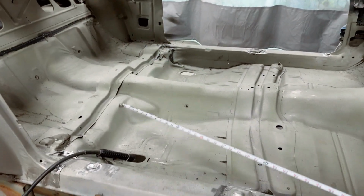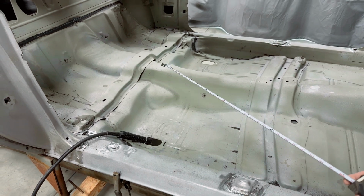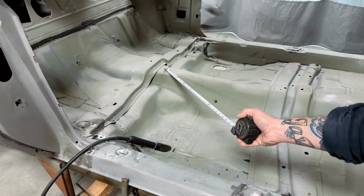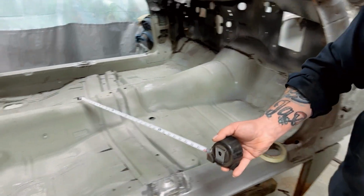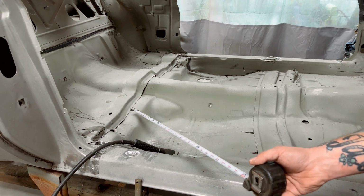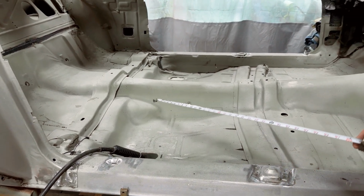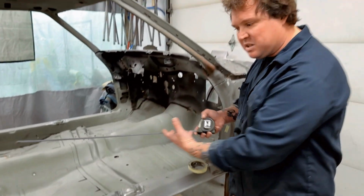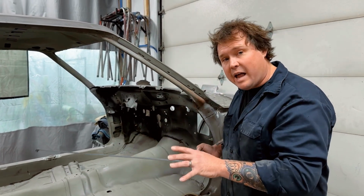Here is the plan. It's probably going to change, because it's not going to work like most things. Sean is going to start maybe here or here. We're going to split this thing down the trans tunnel. We're going to cut across, and then from underneath, he's going to plasma up along the original big support beam that's there, so we don't cut that.